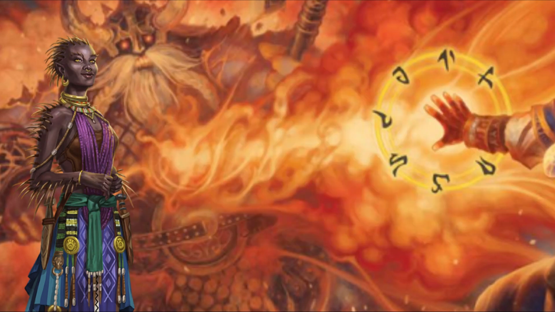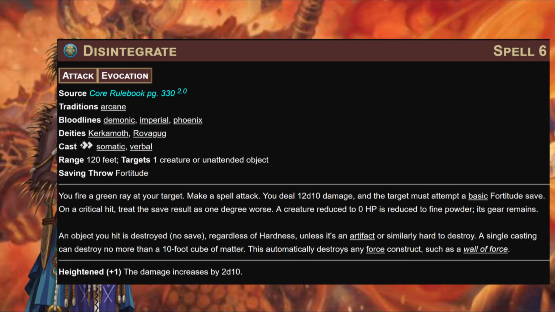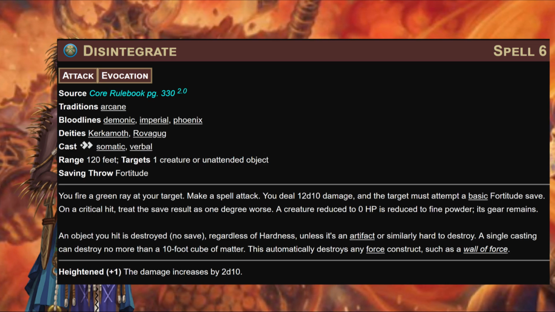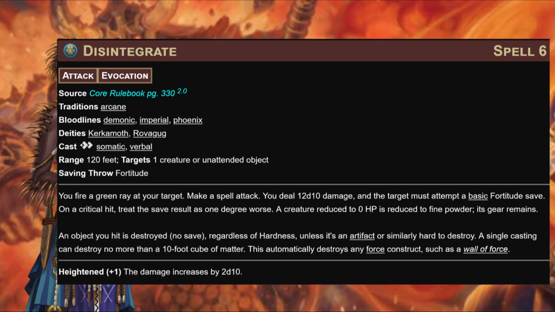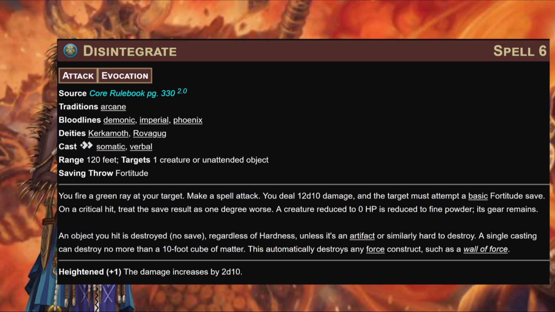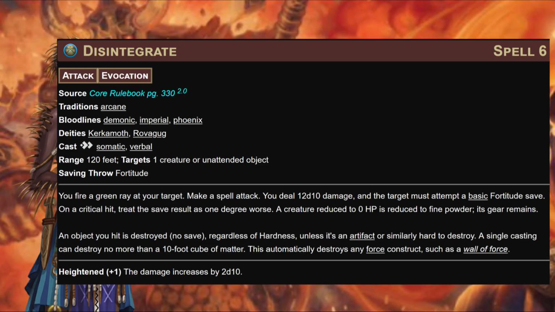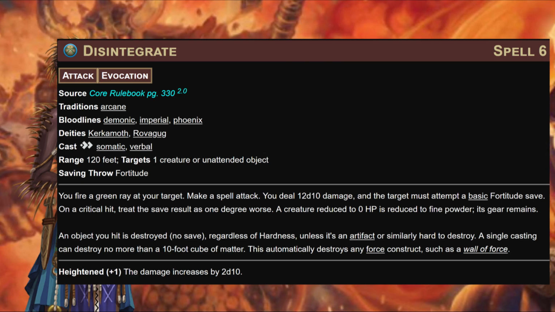Or lack thereof. Our big angriest spell, Disintegrate, will be the spell we're trying to do the most casting of in combat, and I believe represents our biggest nova. We'll want to heighten this up as high as we can. For two actions, you deal a base of 12d10 damage with a basic Fortitude save on the end of it. On a critical hit, you treat the save result as one degree worse, kind of hearkening back to the playtest Magus. If a creature is reduced to 0 HP, they are reduced to fine powder.